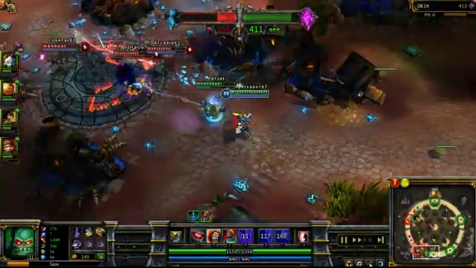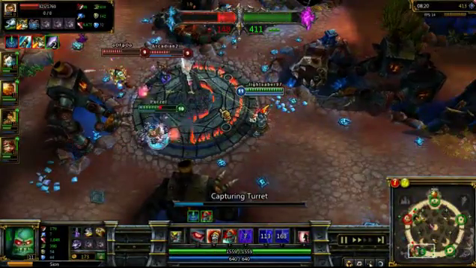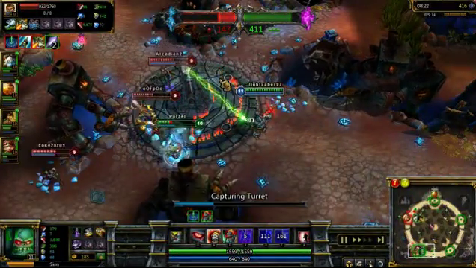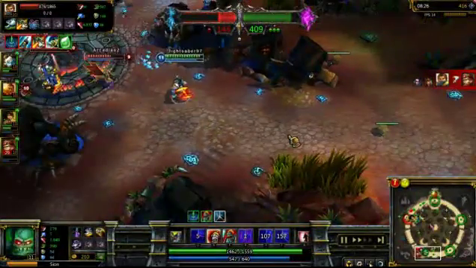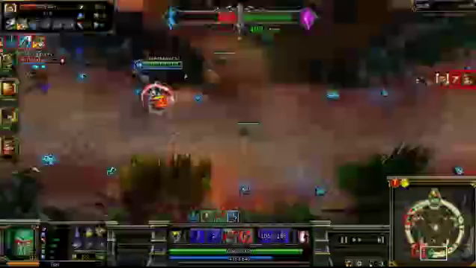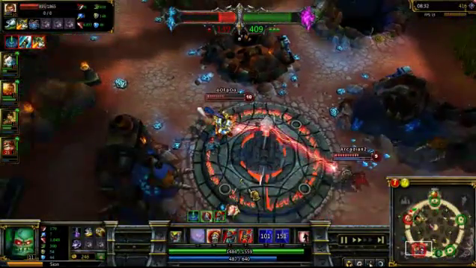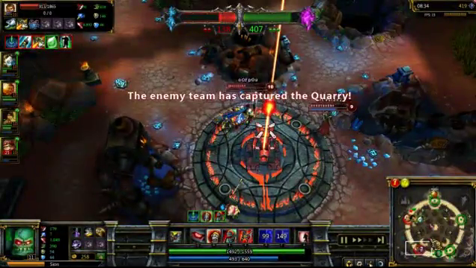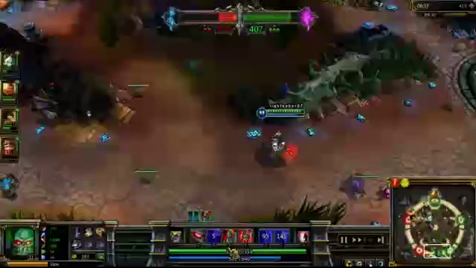baits his Garen into running into his mushrooms, and I pretend to capture the turret. I probably should have saved him, but I was trying to capture the turret, which in the end was always more important. So we're winning by a lot, so I'm not that worried if they capture it. We've still got 3-2, so I'm not that worried.